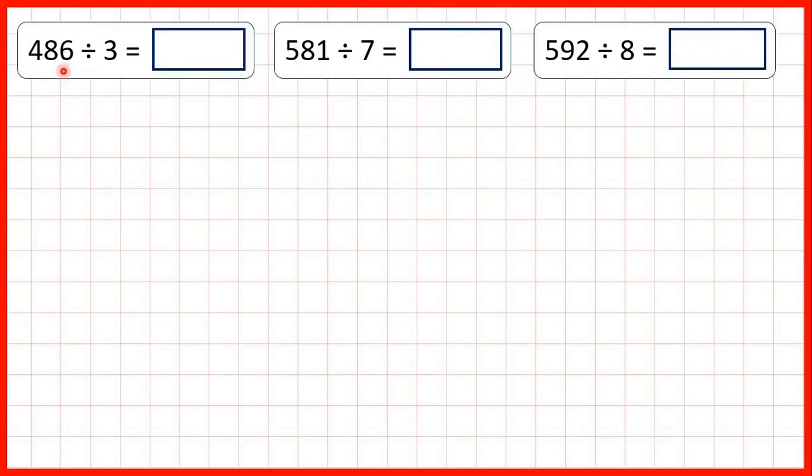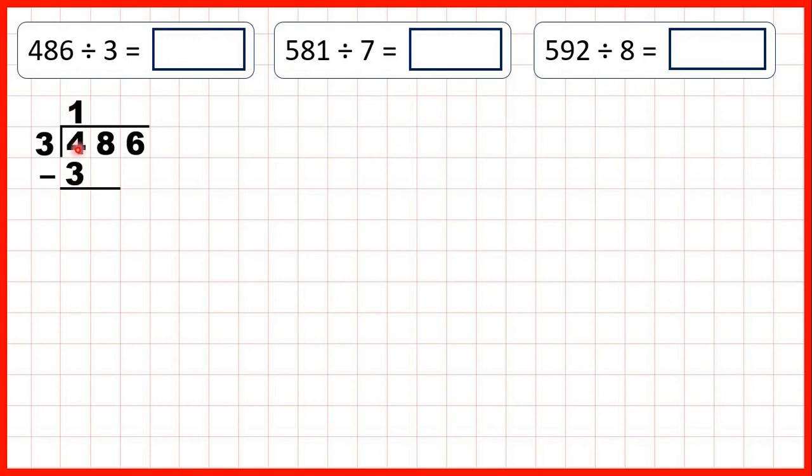Now let's divide using expanded division. So first we have 486 divided by 3. So we can set the question out like this, with our divisor on the left. First, we need to start by dividing the digits in the larger place values. So first, we need to divide 4 by 3. Now the closest number in the 3 times table to 4, which is still less than 4, is 3. So we write the multiples of 3 underneath, and because 3 is 1 times 3, we write 1 in our answer.